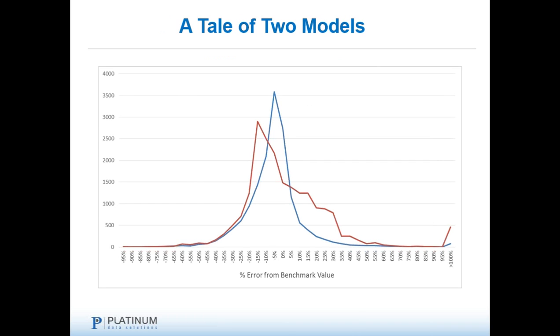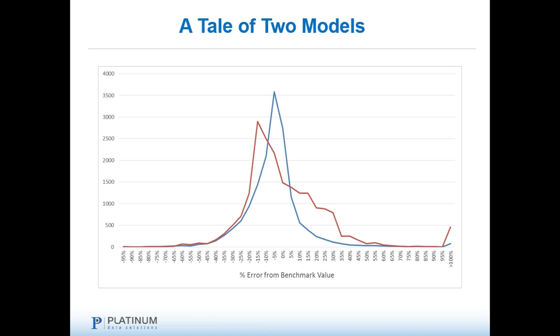Now here's an interesting chart that actually does represent true AVM performance data that I pulled together. And we've got two models here. This is a tale of two models because they're entirely different. The blue line represents Model A. And you can see that what we have here is a very nice distribution. Now this represents all the errors across a very large sample set. And if you look at the peak of the blue line, Model A, you'll see that most of the errors are somewhere between 0 and negative 5%. So the model has undervalued the true value by about 5%. And it's a nice smooth curve. We don't have too much going on the outsides. It's pretty tight.